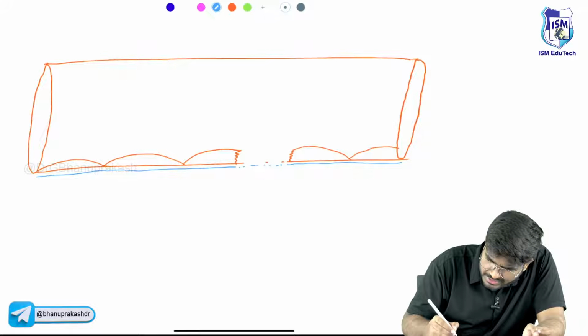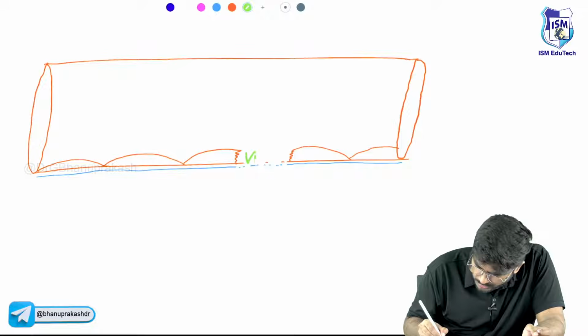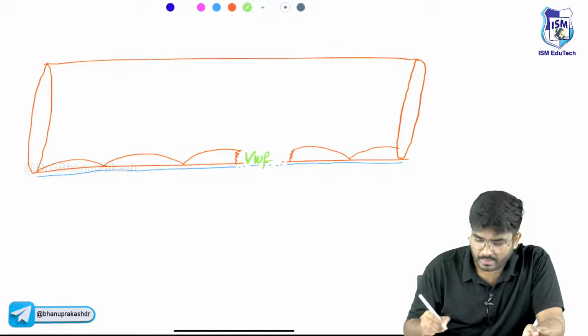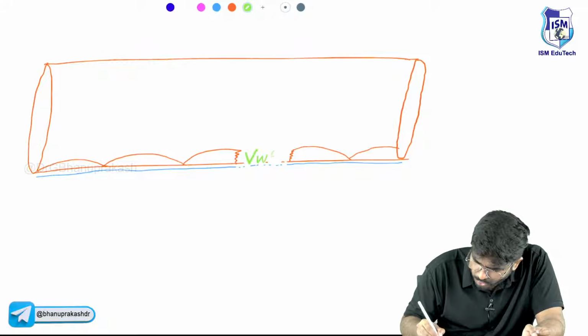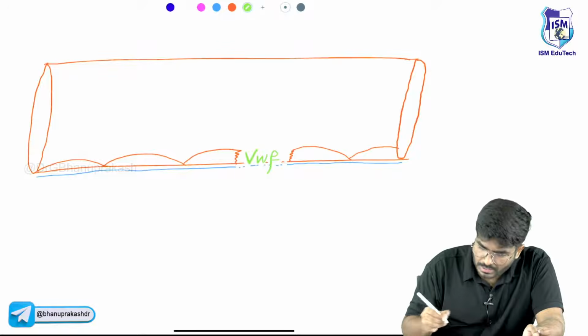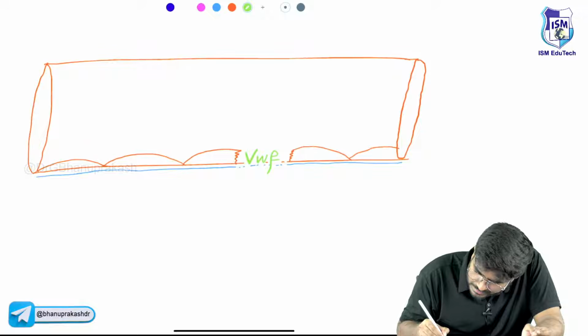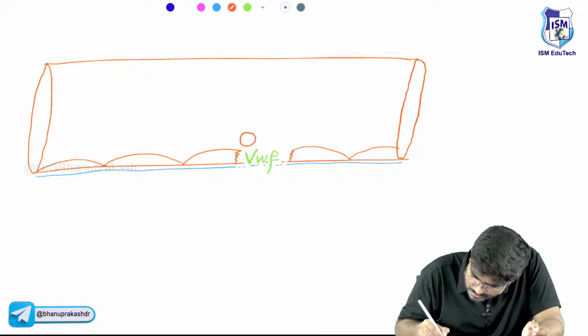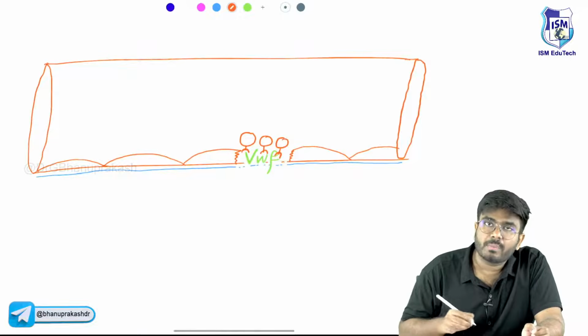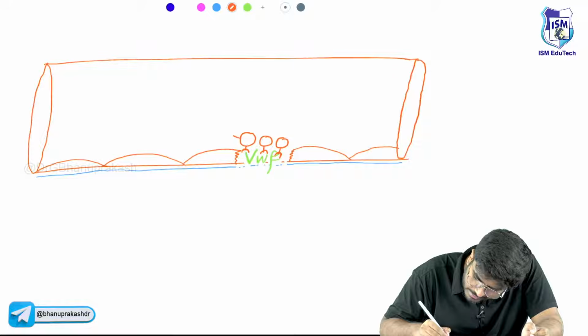Who is going to come first here? Let me show. This is a Von Willebrand factor. Many Von Willebrand factors will come, but here I am showing only one. Now this Von Willebrand factor, with the help of GP1B, is going to bind with platelets. So this is platelet adhesion. The platelets are coming here and binding. This is platelet adhesion completed. After platelet adhesion, what is happening? Platelet aggregation.